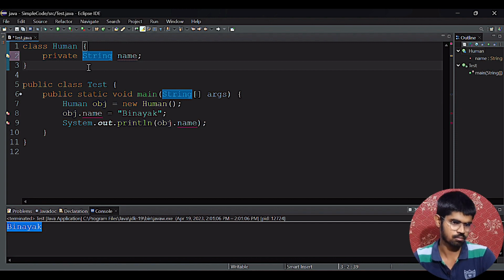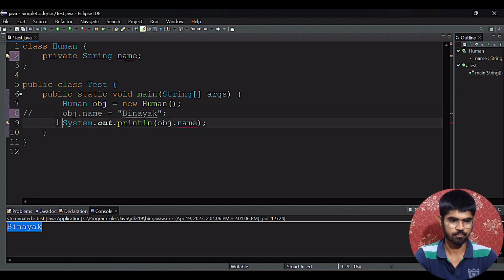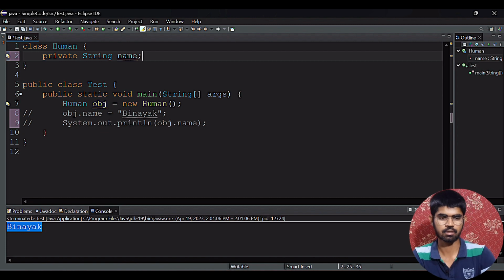Okay, so if we can't access it, then what is the need of private? Then this question arises, right? Okay. For the time being, let me comment this line also. Just think, if an unknown person came and asked me, what is your name? How many ways can I say it? I can say it through my mouth, one behavior. I can write it with a pen. That is another behavior. I can simply type it on a keyboard or on mobile. That is another behavior. So in different behaviors I can say the name, right?